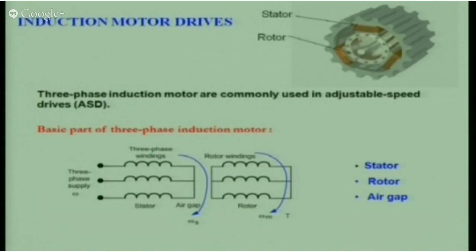There has to be an air gap. You cannot have a motor without an air gap. The air gap has to be there between the two. And that air gap will give you the flux. So some flux is the useful flux, main flux. And some flux which goes in the air, leaks, usko bolte leakage. That is not a useful part.